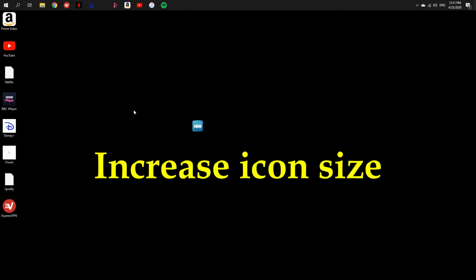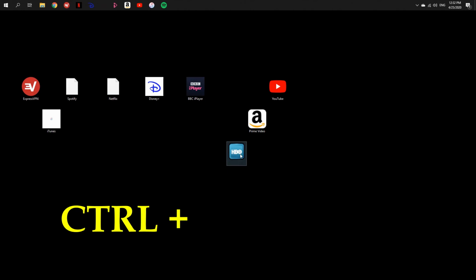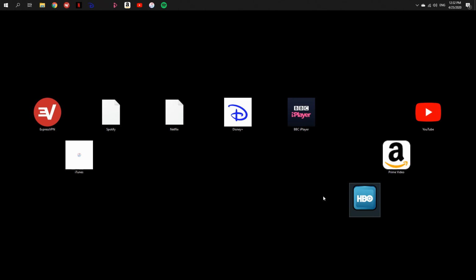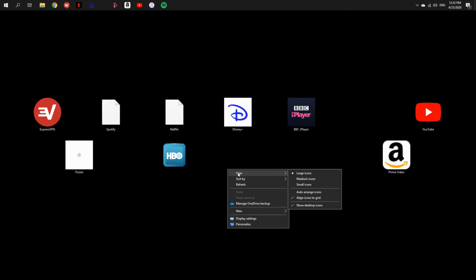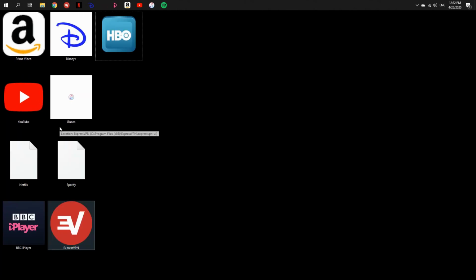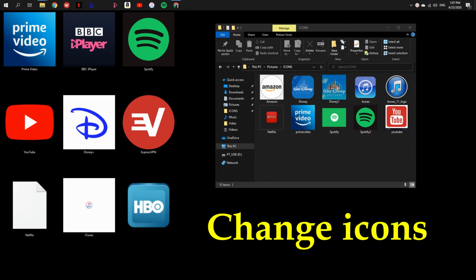Next up though, the icons are a little bit too small, aren't they? So let's increase the icon size. Very simple to do. Hold the mouse over one of the icons, hold down the control key, and using the mouse wheel, you can increase the size of the icon to very large. It's not just the small, medium, and large that are the standard defaults in Windows. So let's increase them up for the moment so that we get maybe 3 by 3, and you can see we've got a little bit of work to do here. We've still got a lot of labels, we've still got the titles, and we've got some pretty horrible icons.